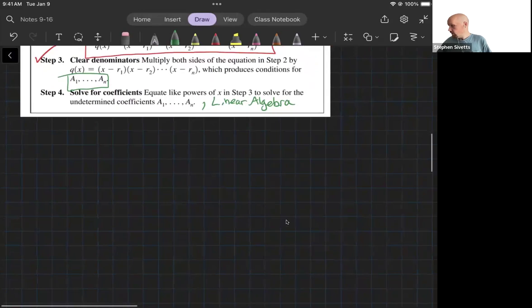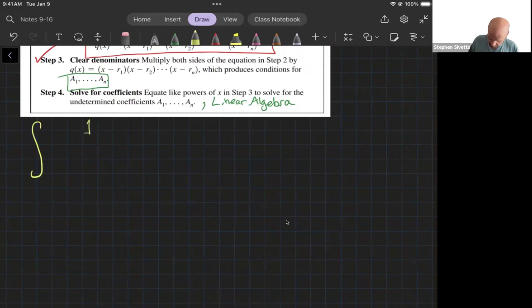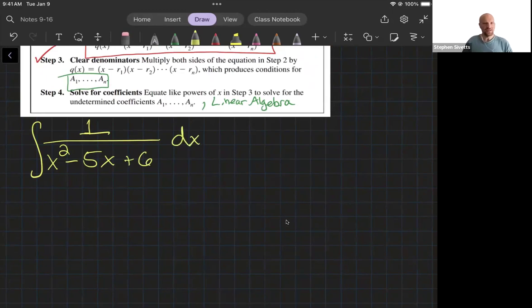So let's look at an example on how we would do this, okay? So suppose I want to integrate this function, 1 divided by x squared minus 5x plus 6, okay? Well, there's several ways to integrate this. We could use trig substitution, right? But that would involve completing the square on the denominator, and it would be a little bit messy, right? But if you notice, the denominator is factorable. So I want you to work out this example on your own, and I'll go over the solution to how to do this, okay?